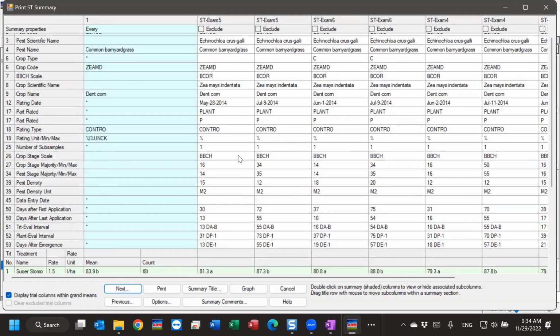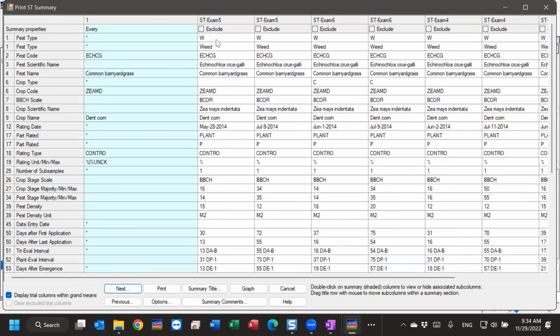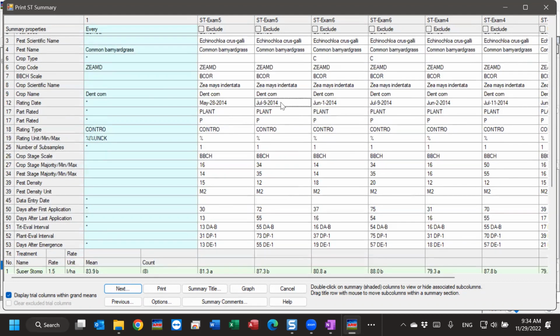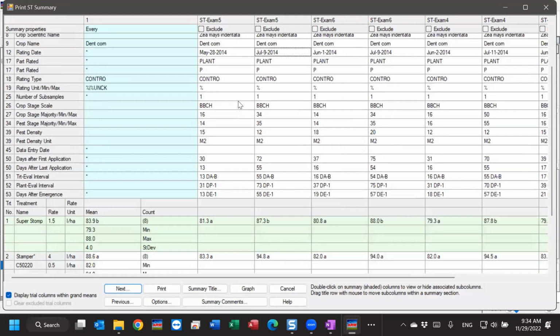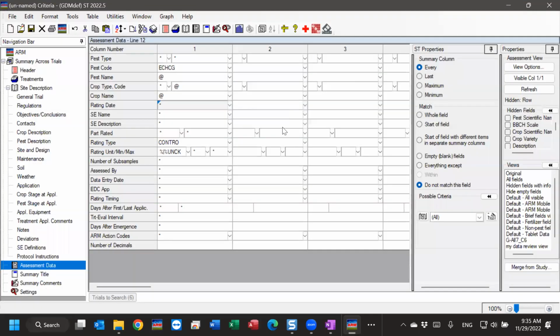So the other big example I wanted to show, as we look at what we have here, I notice we have multiple columns from a single trial. And if I compare, I can see it's because we went out and performed this assessment at more than one date. So that can really be important for us, separating the time of year. At what point during the season was the assessment done? Is another important aspect, potentially, if that's something you would care about in your criteria or in your summary.